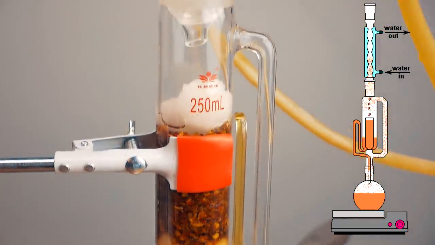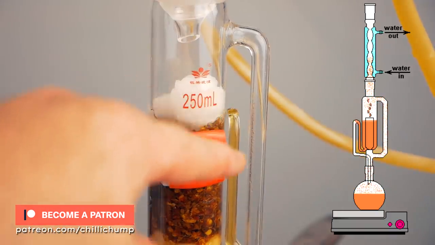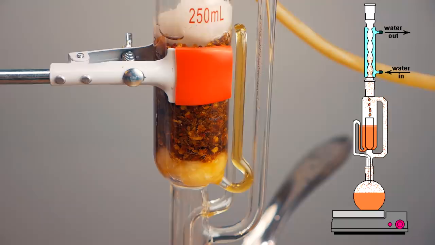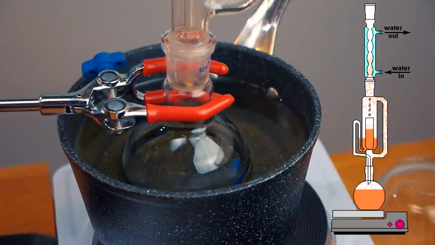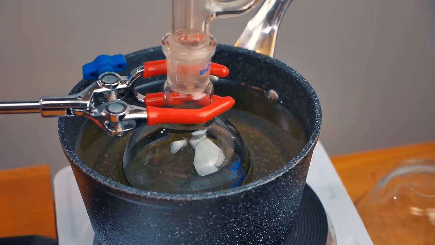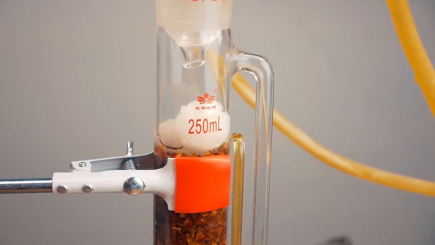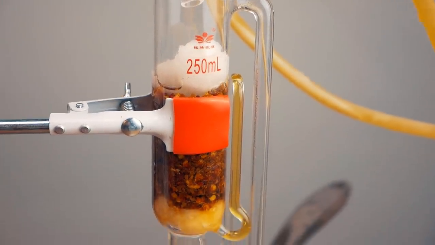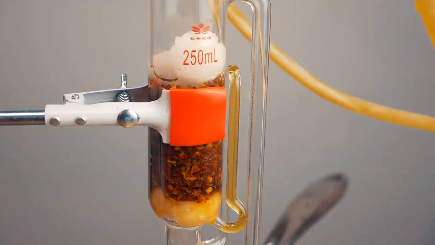Because what's going to happen is once this here is topped up beyond this level and we create a bit of a siphon in that loop, what's going to happen is all that colored liquid, which is pulling the capsaicin from the chili peppers, is going to drip down through back into this ethanol that's down the bottom there. And when we're distilling the ethanol, we're going to have pure ethanol coming back up the tube, back to the top, and starting that cycle again, which is then going to keep pulling more and more of the capsaicin from this until eventually you're going to see that instead of this being this orange color, it's going to be clear, and then you know the process is done.